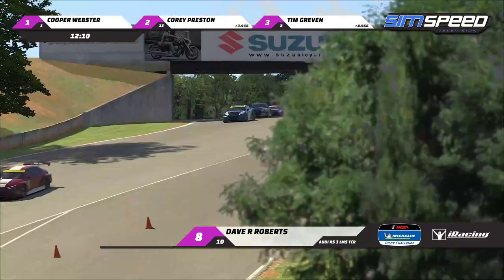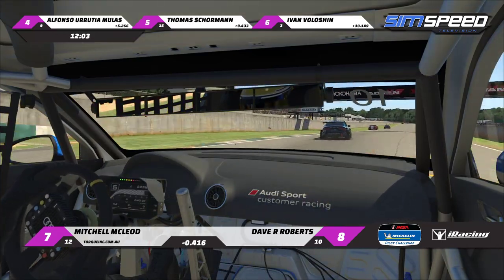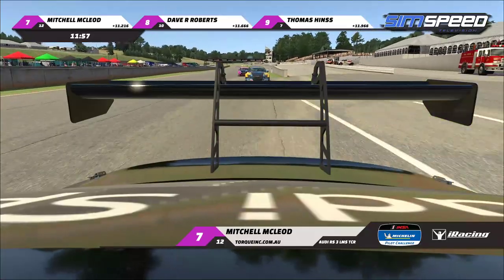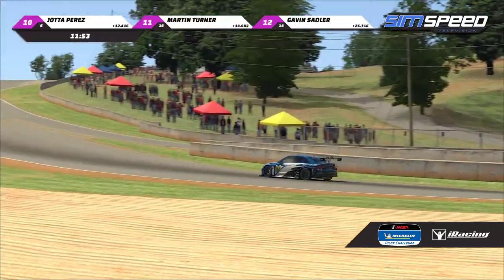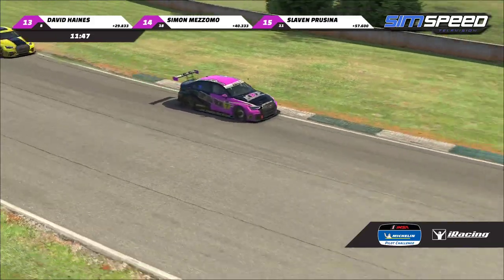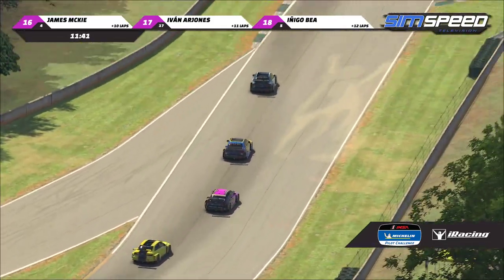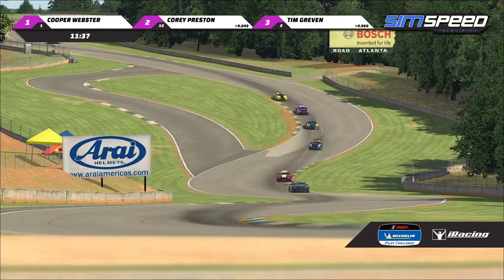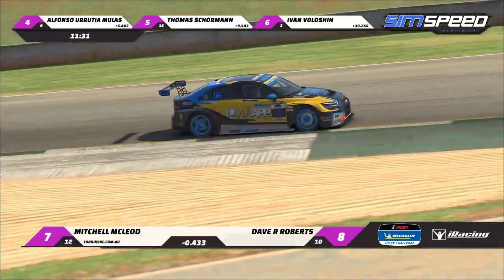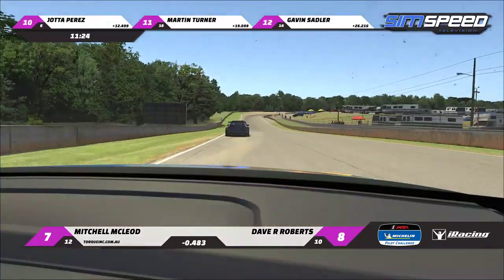And up here between Voloshin and McLeod in sixth and seventh. McLeod is hungry after that earlier push-off, you could say, an earlier bump and run at the turn 10 chicane. McLeod in the talking car. And look at the numbers behind. He's got Roberts, Hins, and Perez all separated by less than half a second behind Brock. This is some good racing to look out for come the end of the race. This is some very good racing at the moment. I think that if we look at McLeod and Roberts, that is not over just yet. There's some red mist descending right there, and I think we're going to see something come towards the end of this race. So right now we're looking at Ivan Voloshin, 6th through to about 10th.